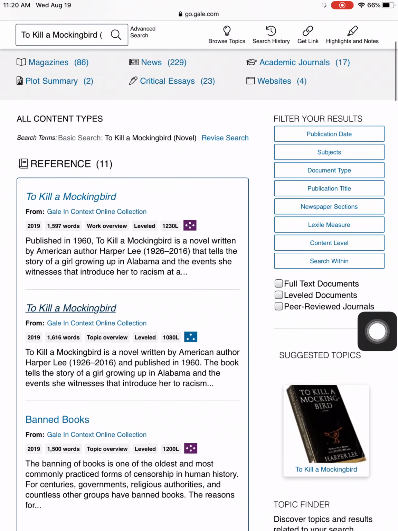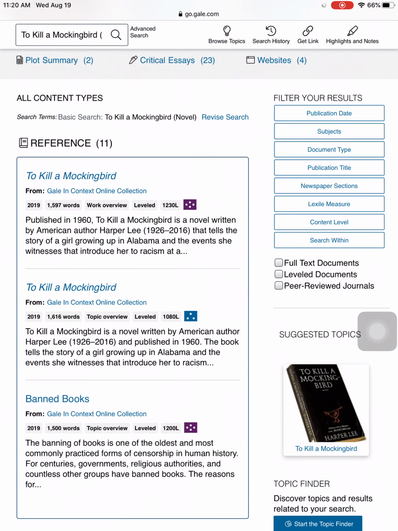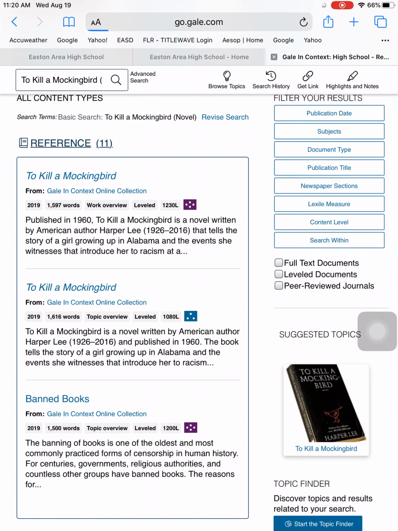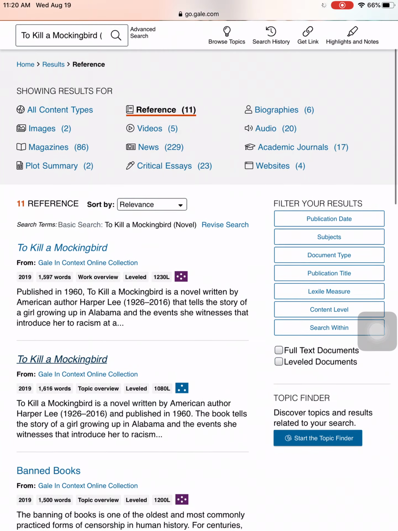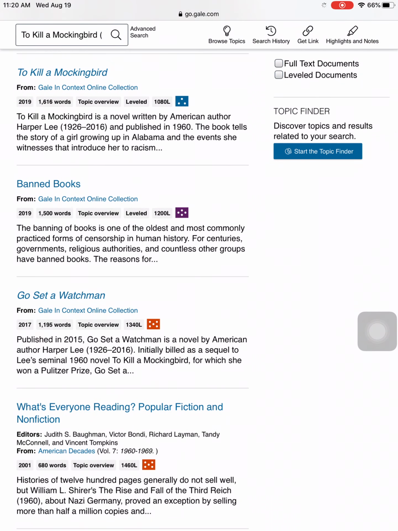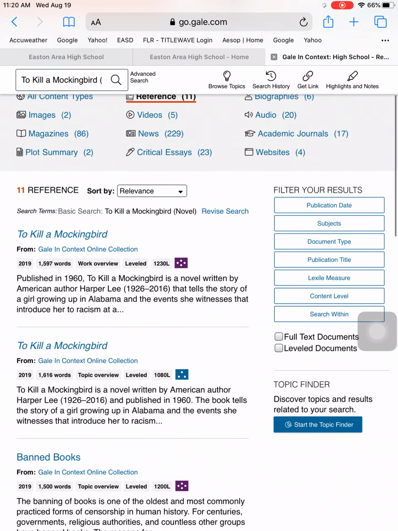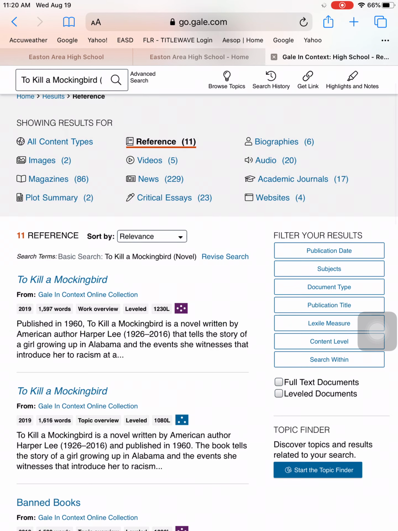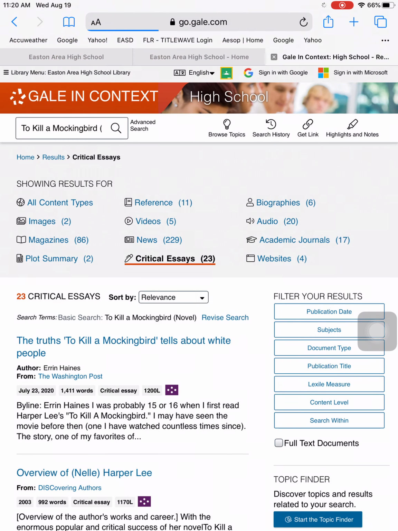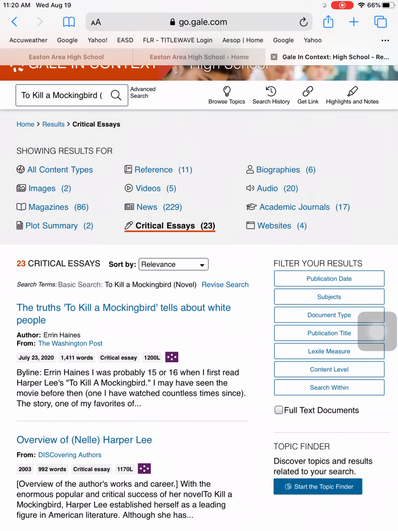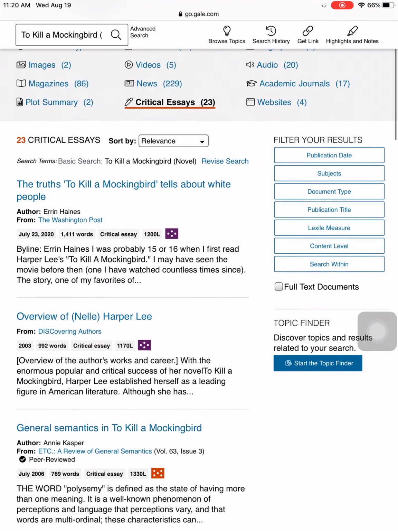So you can see down here you get different reference articles, and they're almost like an encyclopedia article about the actual novel in and of itself. So that's a great place to start. There are 11 articles under reference. All right, and you can just kind of go through and see what's out there. Most of it is just your overview information. The other thing I think that will be helpful is critical essays. That's just analysis on the novel. That's what's going to help you write your paper, some sort of analysis.